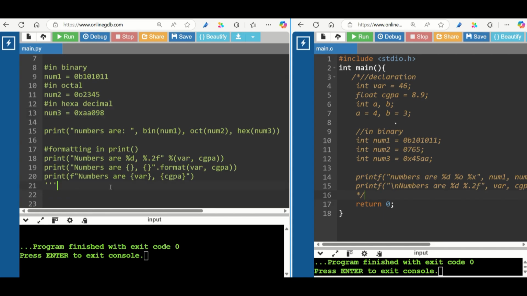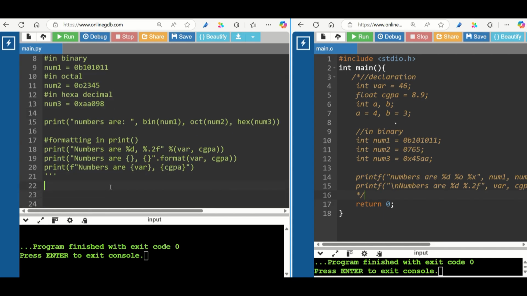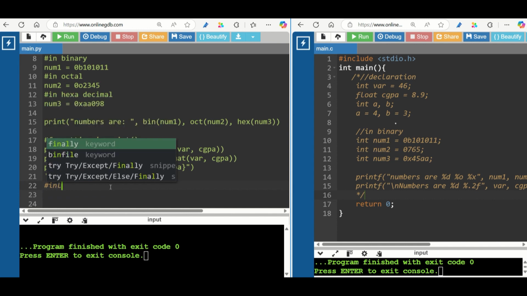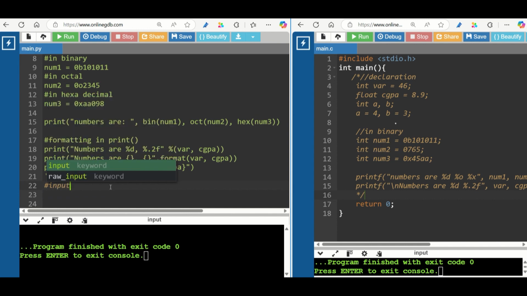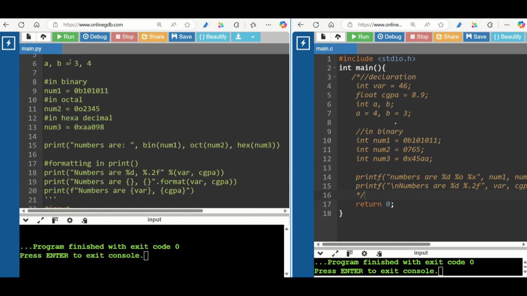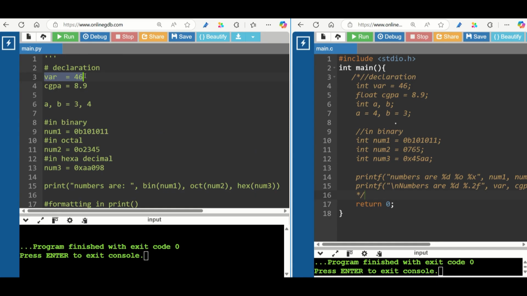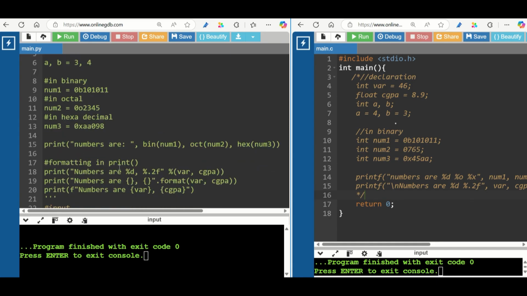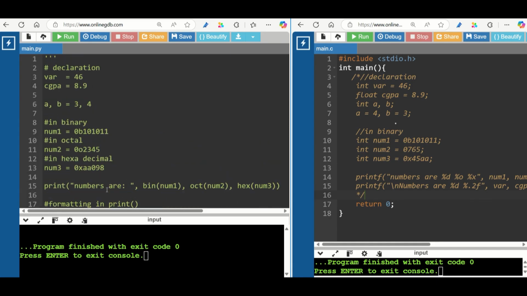So now, Part 2, we are going to deal with the input. How to take input. In Python we have seen that previously we have declared something, right? And then we have used that variable here. Actually Python says there is no need to declare anything, whenever you need, you just go with it.